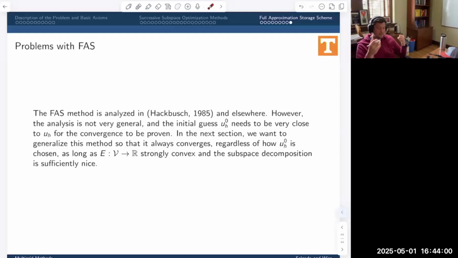It's fast like FAS method. So we want to generalize, and it works very rapidly like FAS, but it still has the convergence theory of something like SSO. So that's kind of where we're going. All right. So in the next slide deck, we're going to generalize the FAS method and SSO with something which has a nice new acronym.